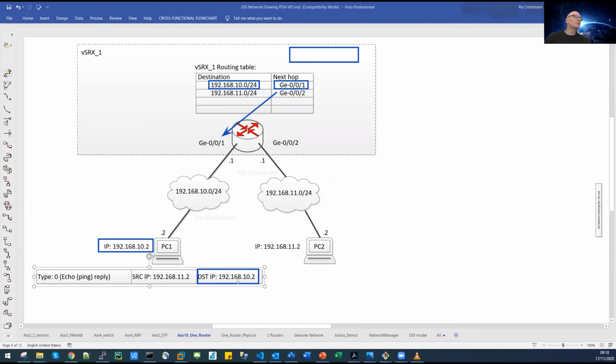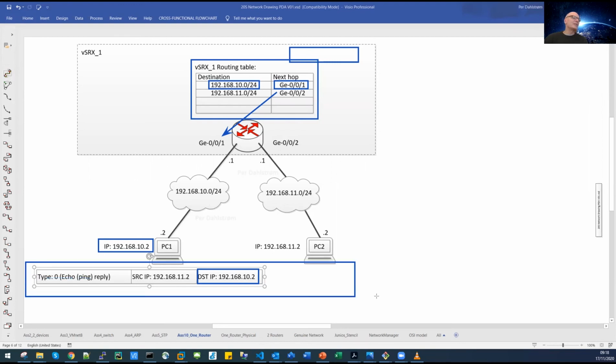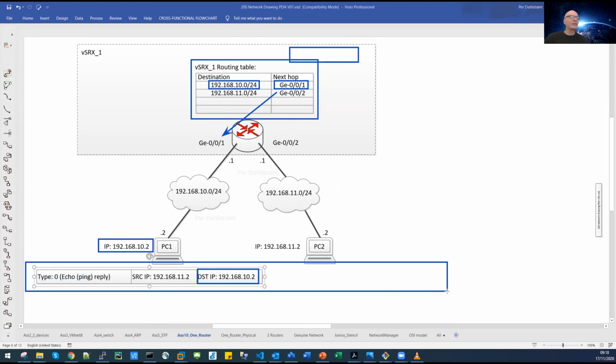2 subnets, 2 interfaces on the router, 1 routing table in the router, and the router is doing its lookups to see where the various IP packets coming in should go to. Obviously, these IP packets are packed into Ethernet frames with preamble, headers, and MAC addresses also, but we will look at that in another video.